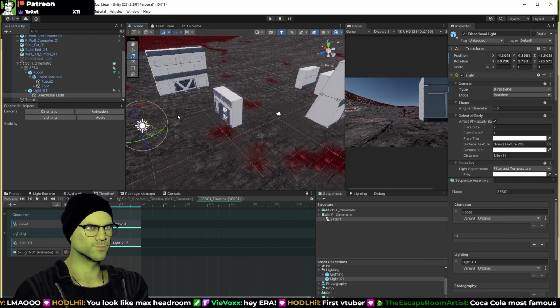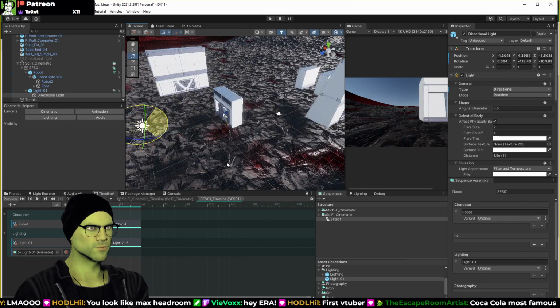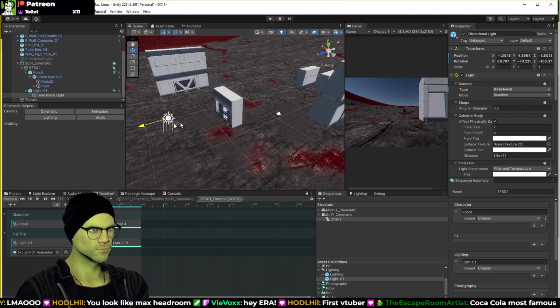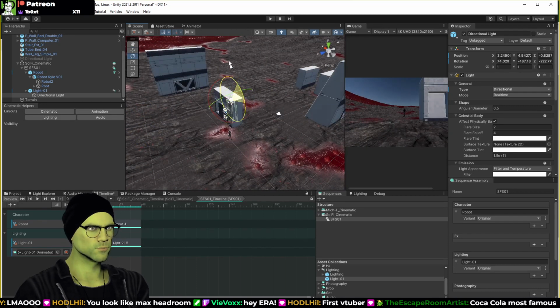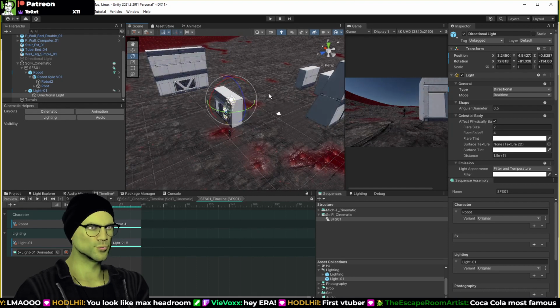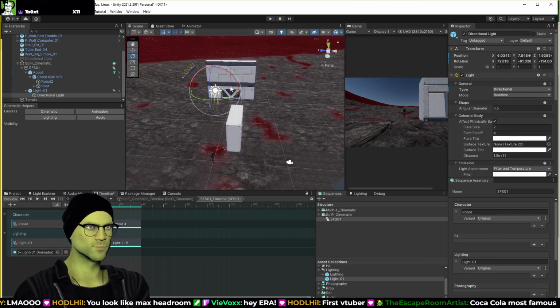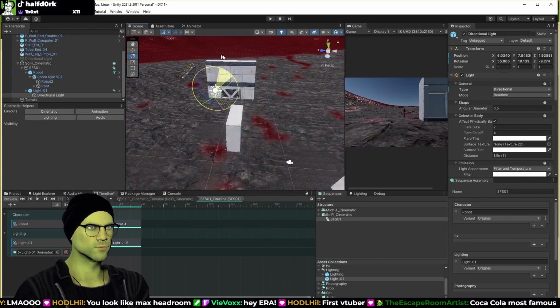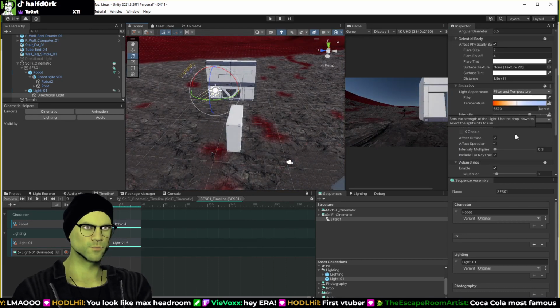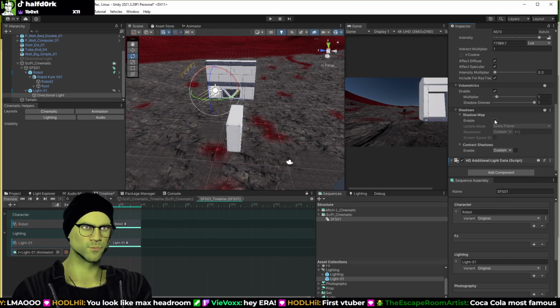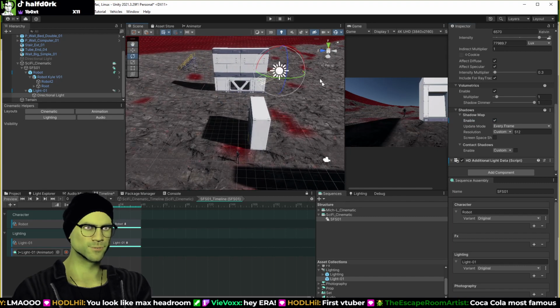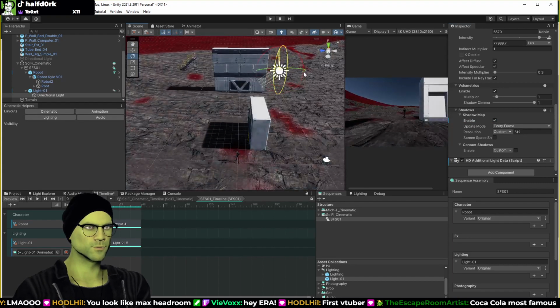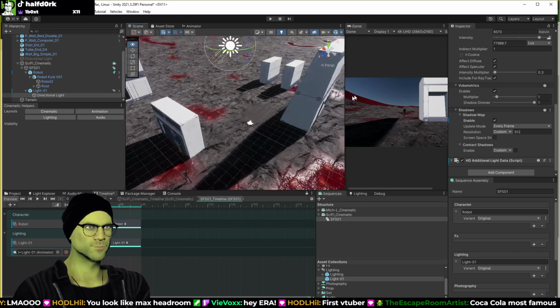This directional light doesn't appear to be as strong. It's not causing the same amount of shadows, which is interesting, for sure. So why is this one not causing as many shadows? There we go. Enable shadow map. Okay, nice.